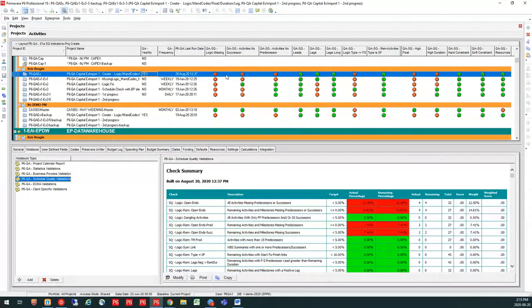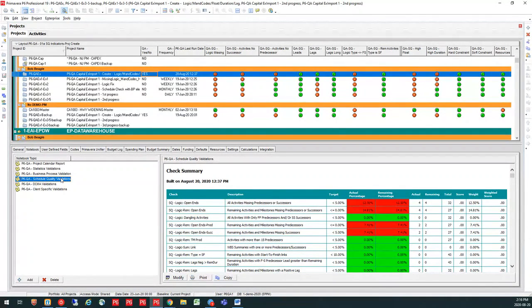So you can see easily, I have the schedule quality validations up on my screen. I'm displaying these as a layout so that I can easily look across and see where I'm measuring up and where I'm not measuring up on this schedule. I also have the ability to go into a notebook that corresponds with the type of quality check that I'm doing. So, since I have schedule quality displayed right now, I'm actually going to look at the schedule quality validation notebook.